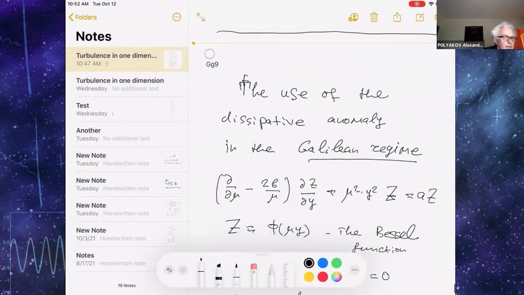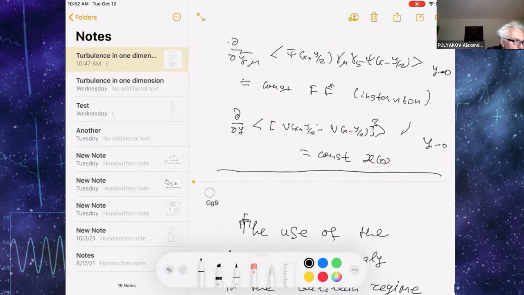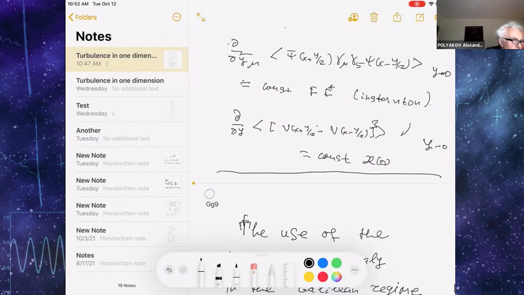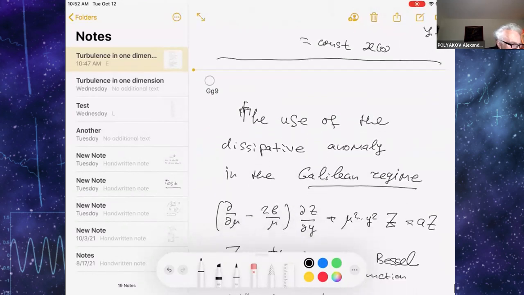Now, I think this is important, and not used yet to full extent. I will have something to say later about it. In fact, this dissipative anomaly, I shall not explain what is Galilean regime here, but it's just some special range of velocities.